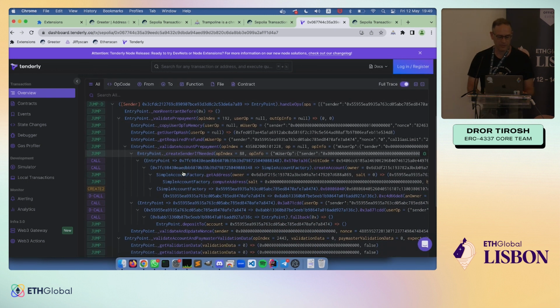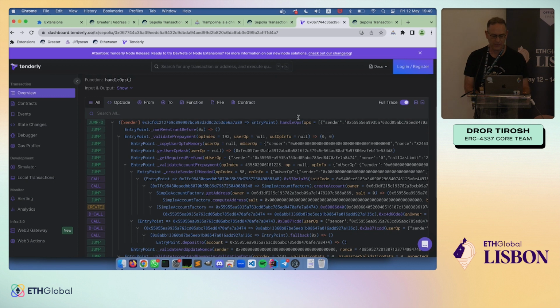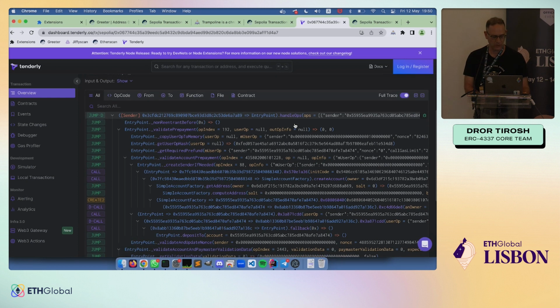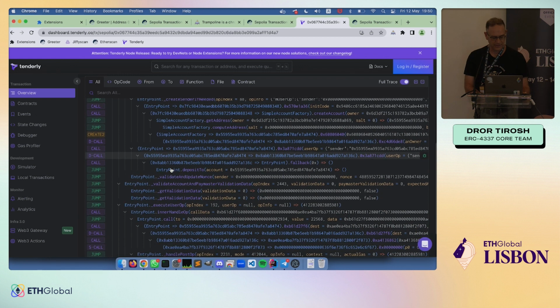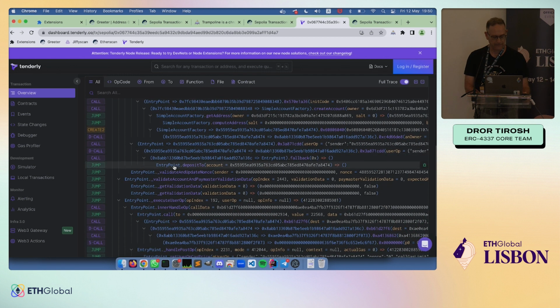Here we can see the flow of the transaction. We called handleOps. We can see the method that called validations. Here it creates the sender. This is the code that runs the factory that creates the sender, and it calls the account validation.